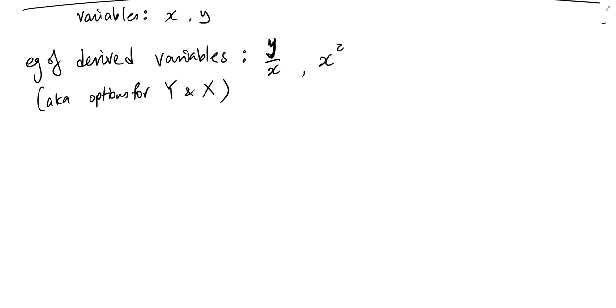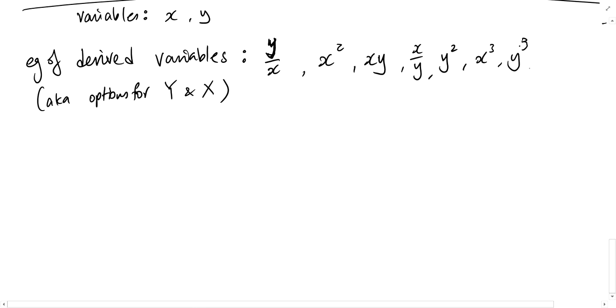Yes? XY, yes. X times Y is also a variable. Any other suggestions? X over Y, yes. Okay, Y squared. There are infinite answers, huh? Okay, X cubed, Y cubed. Come on, be creative. X to the power Y. Oh wow, okay, X to the power Y, yes. It is a variable also. Okay, Y to the power X. Any more? You see, as long as it's a combination.